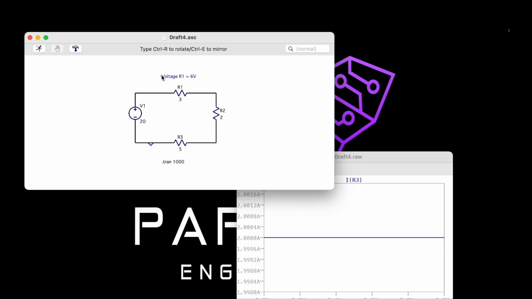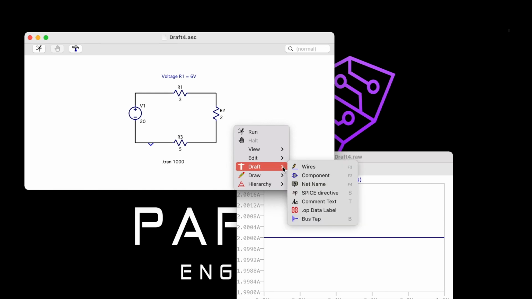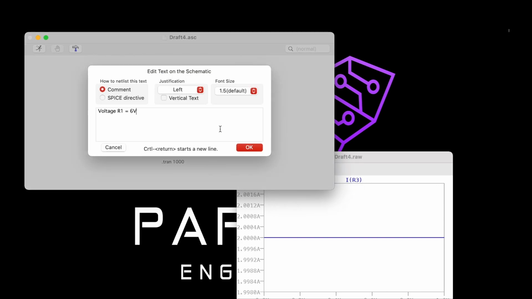And you can put those values right onto the schematic, and I like to do that from time to time, especially if it's something I plan to cover, or I may not look at it for a couple of weeks or months. I would certainly like to remind myself what the actual solutions are, or else I have to end up recomputing everything, which is time consuming.